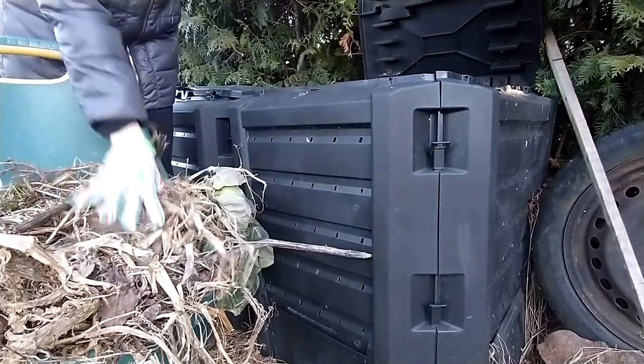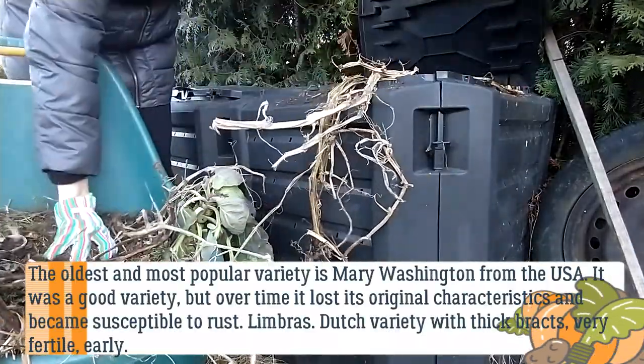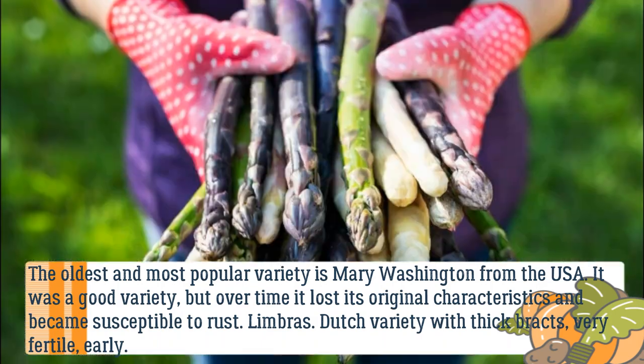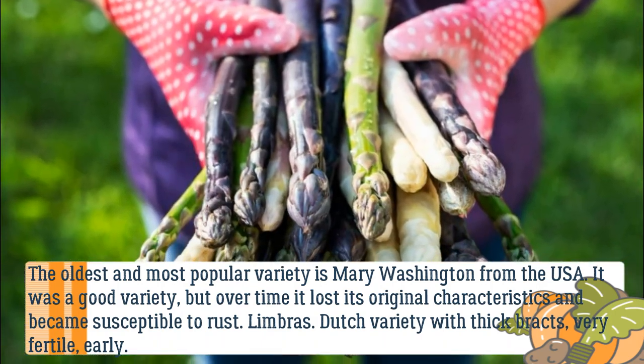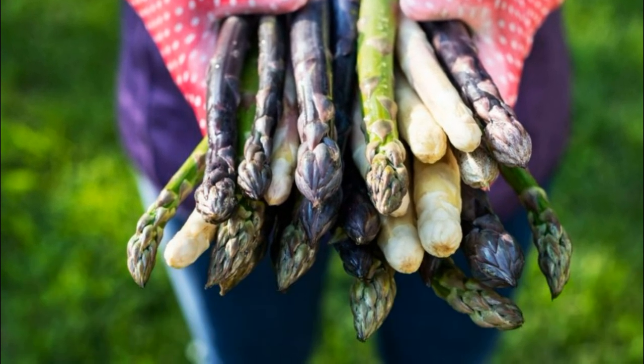In the end, it is best to collect and burn all crop residues and dry asparagus waste to prevent pests and diseases from developing. If we throw the contaminated leftovers in the compost, they will survive there and everything will spread and also infect the compost.